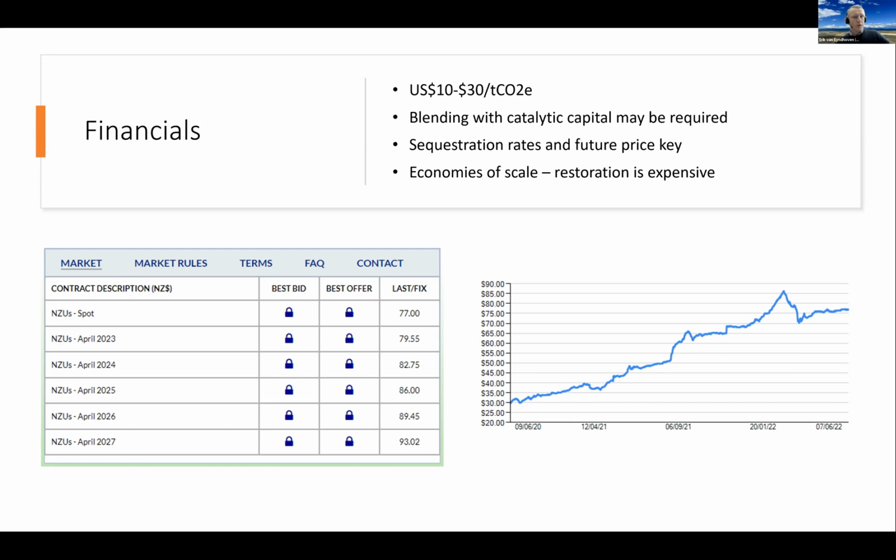So we're really optimistic about the potential for carbon pricing to help catalyse people getting in behind these projects. But of course, a lot of this will also hinge on those specific sequestration rates that we observe in New Zealand. There have been some figures bandied around of quite dramatically increased sequestration rates as compared to, let's say, terrestrial carbon systems, and we're hopeful that's the case here.